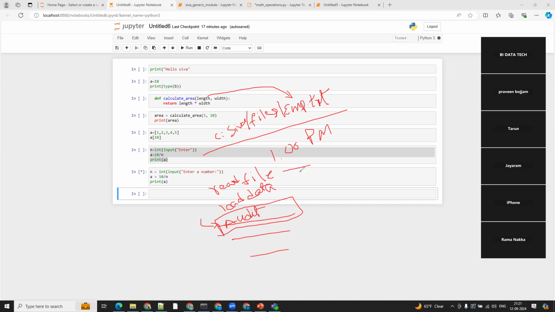It will simply throw a file not found error. It will say that whatever file you are trying to load does not exist, and when it raises that exception, it will simply come out of the program.